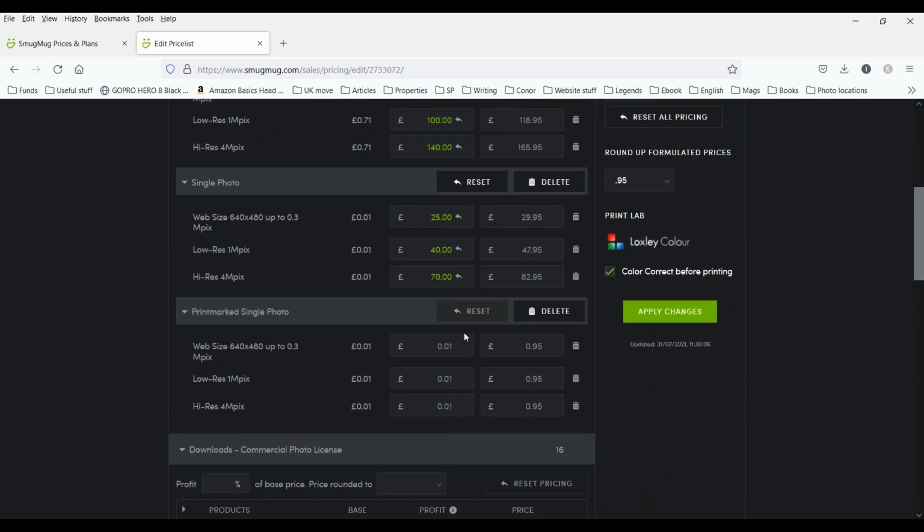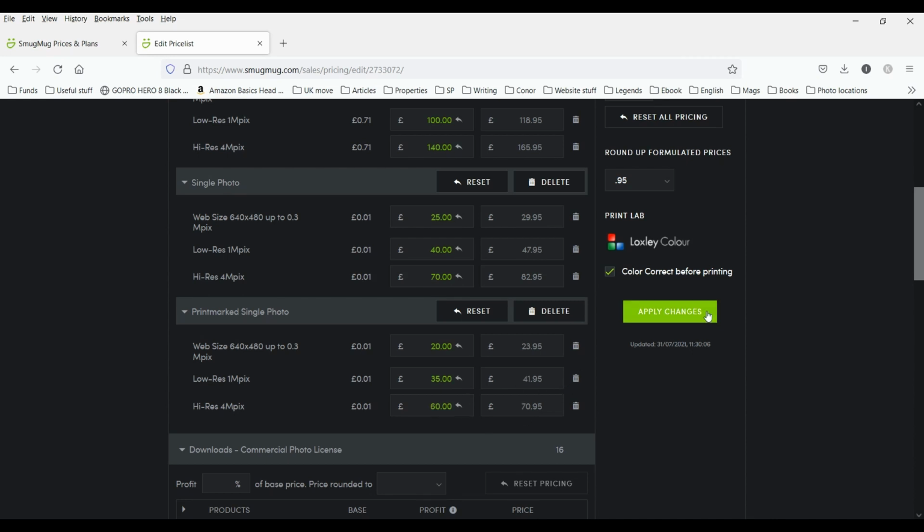Okay, so print marked single photo, you can make that the same if you want, or even less perhaps. If you're allowing them to put your name on the photo, you might want to charge a little less. It's entirely up to you.